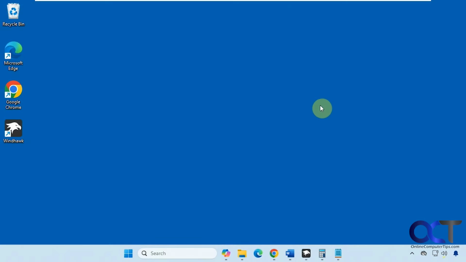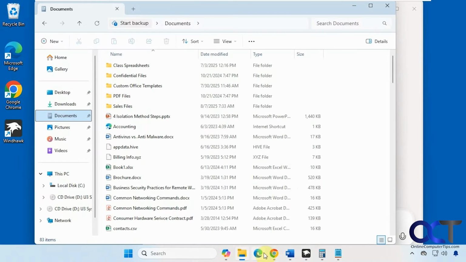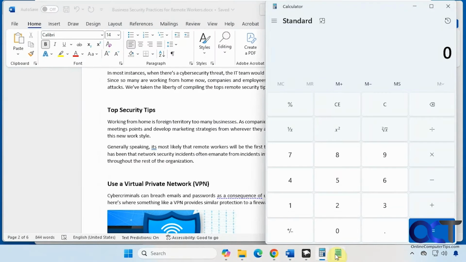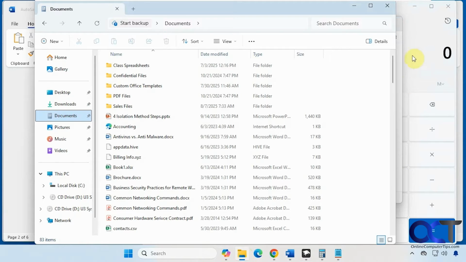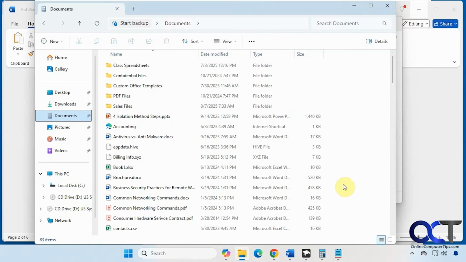Hi, in this video we're going to show you how to cycle through all your open apps using your mouse wheel in Windows. So let's say you have all these open here and you want to be able to toggle or cycle through them as needed. So rather than having to click on each one or minimize another one to get to one, we're going to show you a way you could just use your mouse wheel and scroll it, and that way it'll just kind of go through all of them as needed.